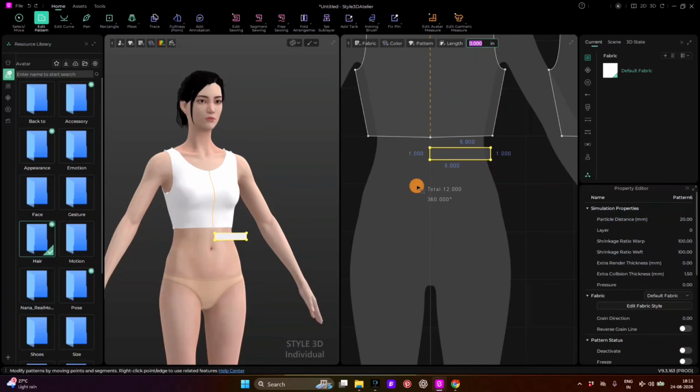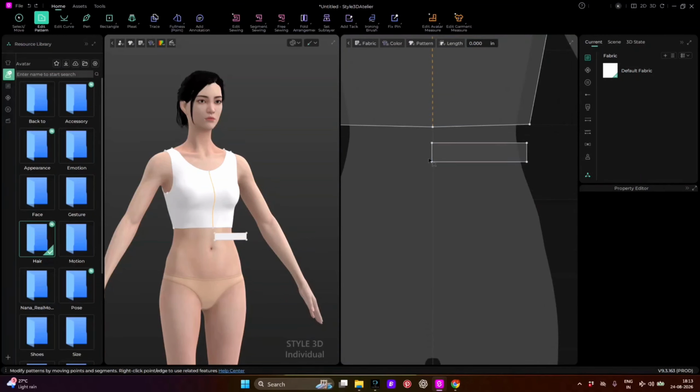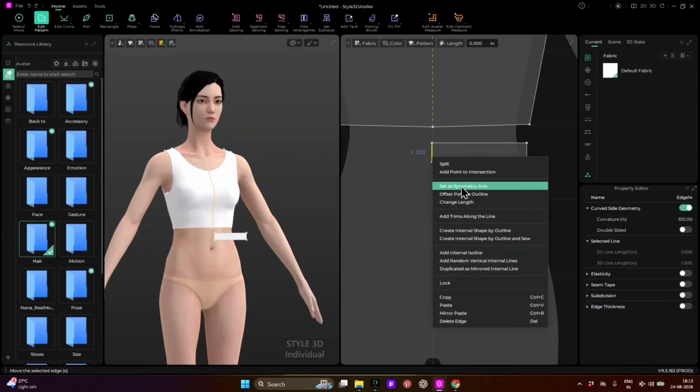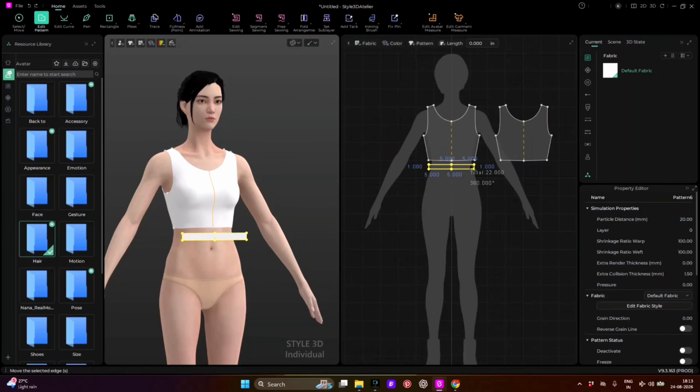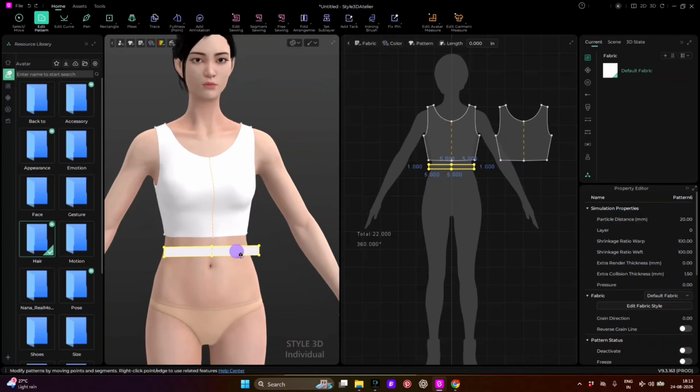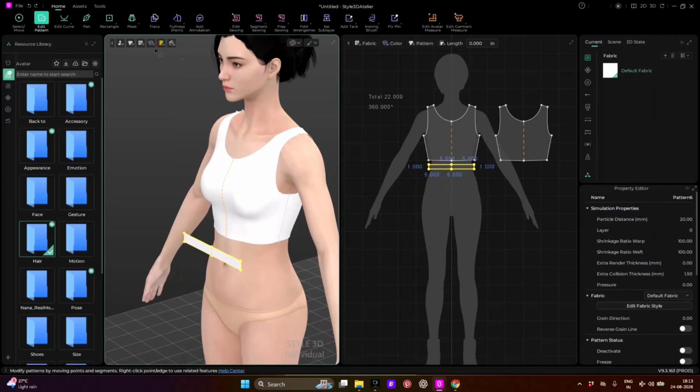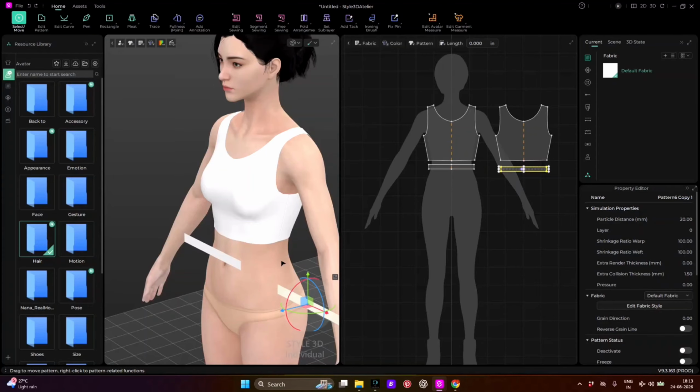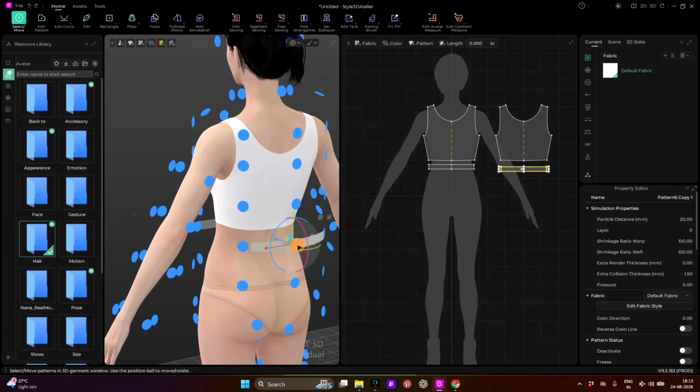So I take my edit pattern tool, click on the middle line to open the belt, set to symmetric axis, and then your first and foremost belt is already ready. You can hit Control C, Control V to copy paste that and hit A to place your patterns.